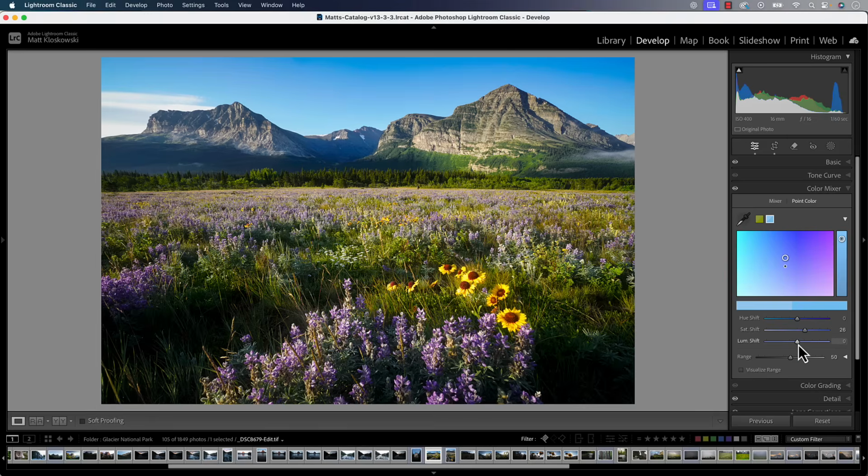Here's where, again, same thing as before, we go to luminance, which I'll use quite a bit. You know, I necessarily don't want to push a whole lot of color back in that sky. Maybe I want to make it a little bit brighter. Maybe I want to make it a little bit darker, almost as if it had a polarizing filter on it, and make that a little bit darker, okay? But you can see it keeps the color. It is falling apart a little bit on that left cloud, but it keeps the color and it's just making it brighter or darker, which is what luminance should be doing, okay?